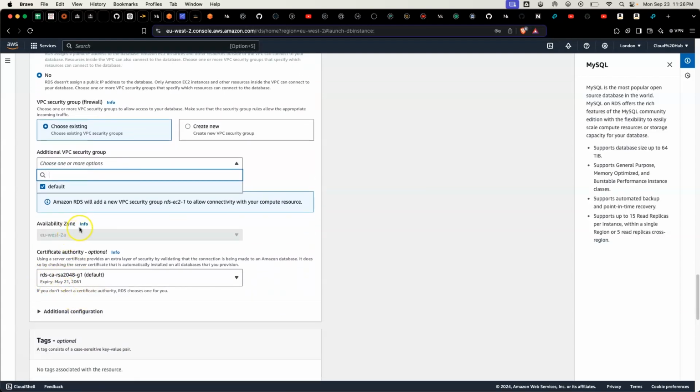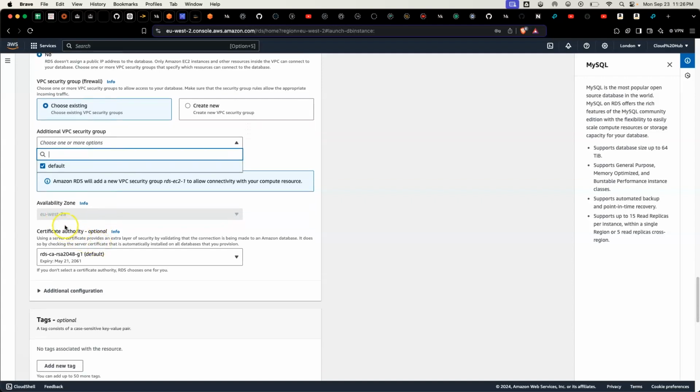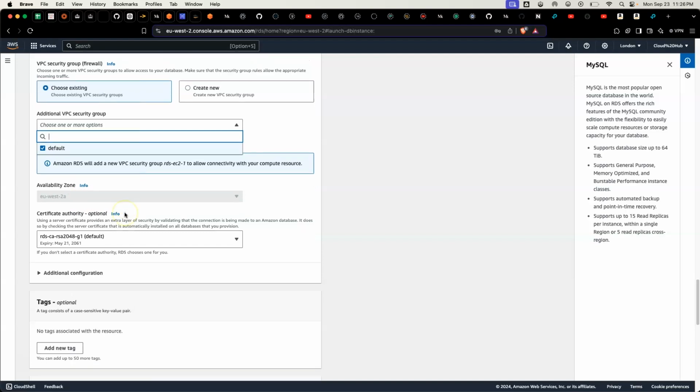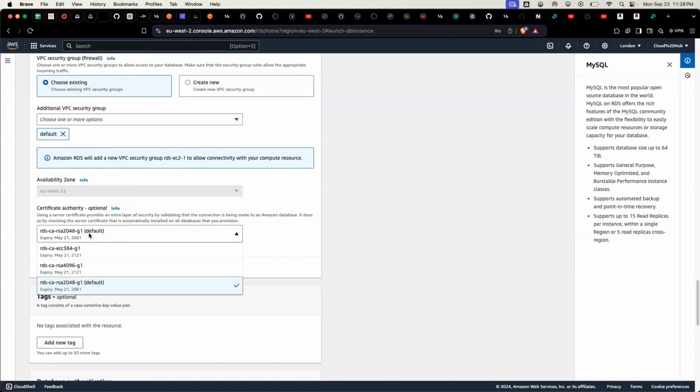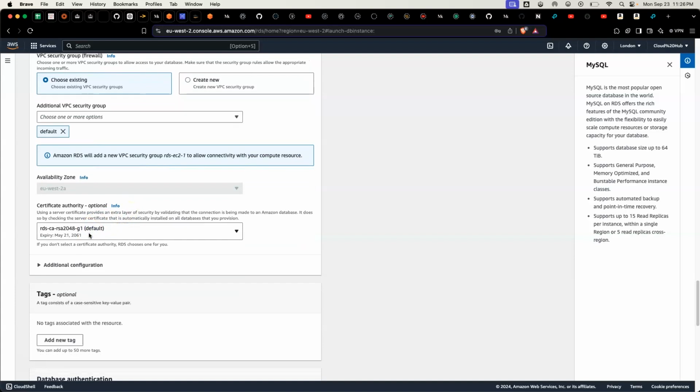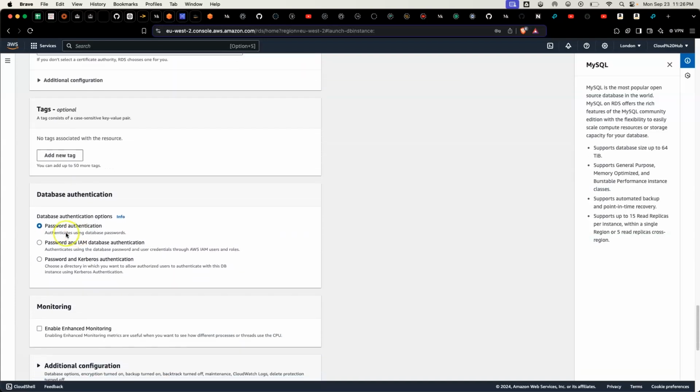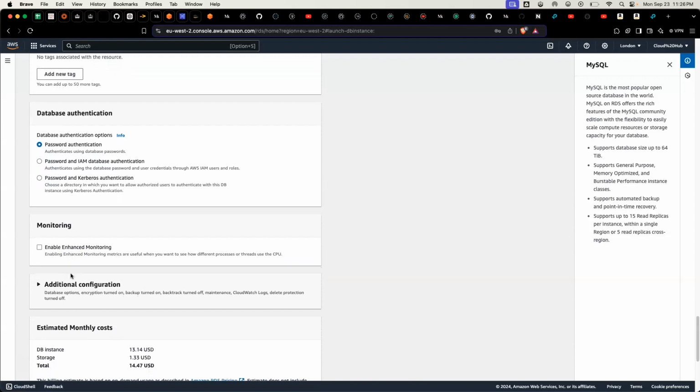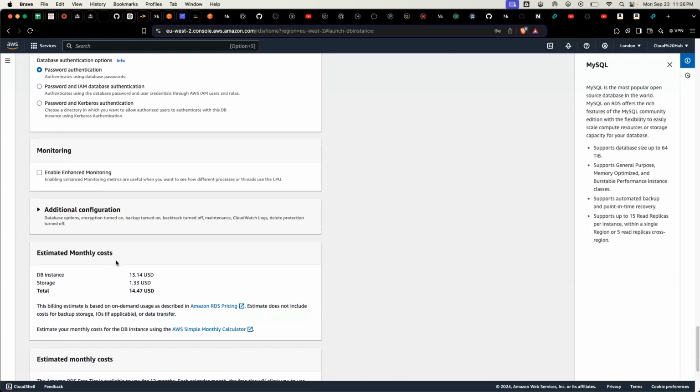Availability zone. Yes, so this will be deployed in private subnet 1. Certificate authority, we'll leave it as default. What else? Password authentication. Yes. We don't want any monitoring.